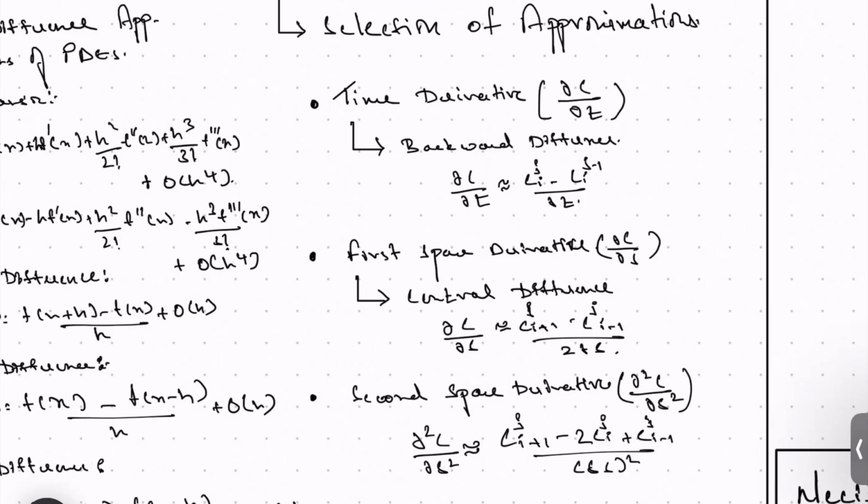Now we calculate the second order space derivative using the central second difference approximation, resulting in the second order partial derivative of c with respect to s being approximately equal to c of i plus 1 j minus 2 c of i j plus c of i minus 1 j by delta s square. This is also a second order accurate approximation. This particular set of choices, evaluating all spatial derivatives at the known time level j, is the defining characteristic of the explicit method. It ensures that when these expressions are substituted into the PDE, the only term at the unknown time level j minus 1 is c of i j minus 1, allowing it to be solved for directly.